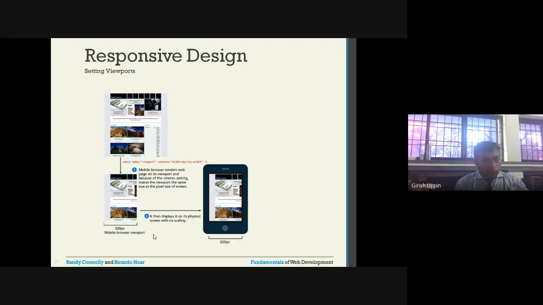Whatever is in the viewport is displayed on the physical screen. So the first step is the mobile browser renders the web page on its viewport, and because of the meta setting, the viewport is the same size as the pixel size of the screen. Then step 2, it displays it on the physical screen with no scaling.